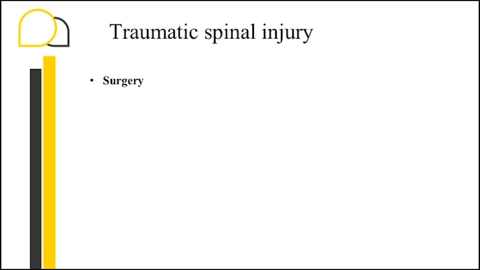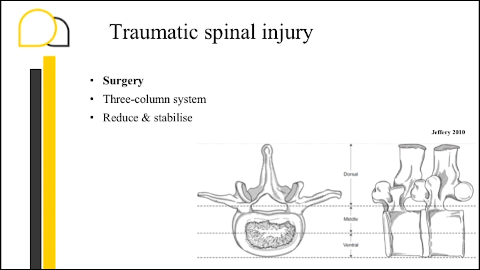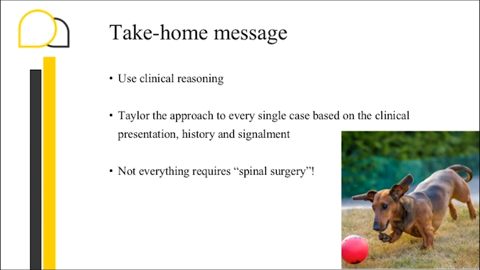Surgery is necessary in some cases, and in order to assess the stability of the spine, the three-column system should be used. So, the dorsal column consists of the lamina, the spinous process, and their associated ligaments. The middle column consists of the dorsal longitudinal ligament, the dorsal annulus, and the dorsal cortex of the vertebral bodies, and the ventral column is the ventral longitudinal ligament, the ventral annulus fibrosus, and the ventral cortex of the vertebral bodies. So if two or more of these columns are disrupted, then there is instability. Hence, surgery is required. The aims of the surgery are to reduce and stabilize the fracture. We need to be aware that in cases of spinal cord involvement with fracture or with subluxation, and if dogs or cats have a grade 5 myelopathy, so plegia without nociception, the success rate, even with surgery, is lower than 5%.